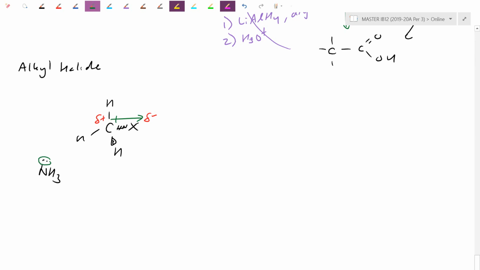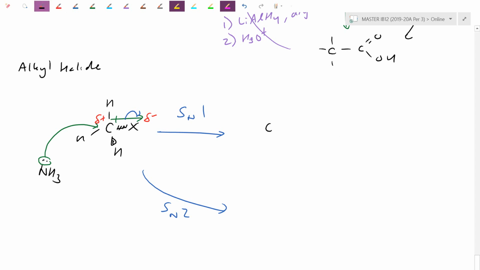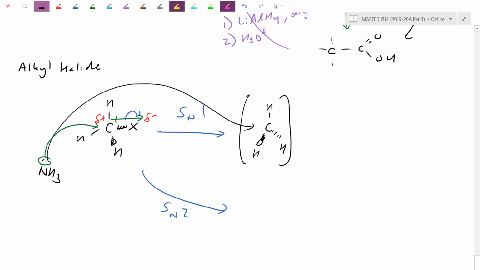What we're going to have is this one here is going to be called the nucleophile because it's already electron rich. This nucleophile is going to attack the carbon. The bond is just going to go over to the other side here. We saw 2 separate mechanisms for this. This one here could have been an SN1 mechanism or SN2 mechanism. In the SN1 mechanism, basically the first step actually forms the trigonal planar intermediate here. This one here is already formed, and basically if that's the case, we're going to have the ammonia be able to attack from either the left side or the right side. We're going to get a racemic mixture. We might get flipping of the orientation, maybe not.